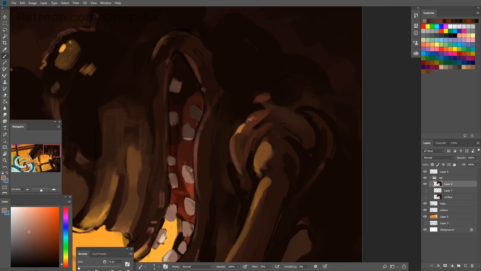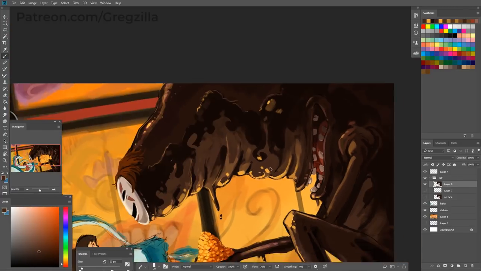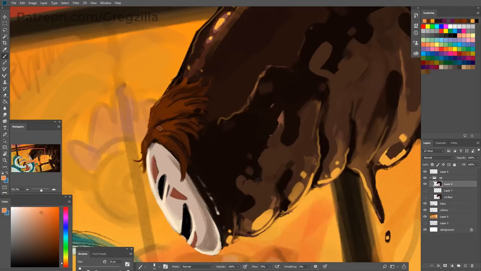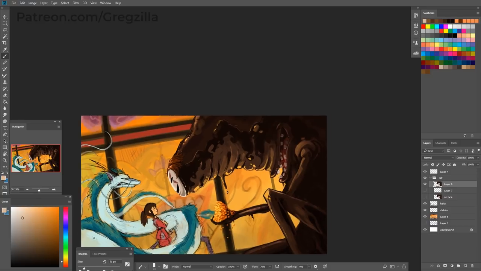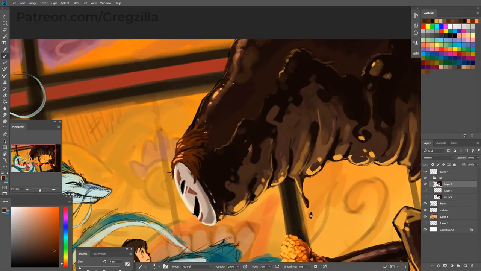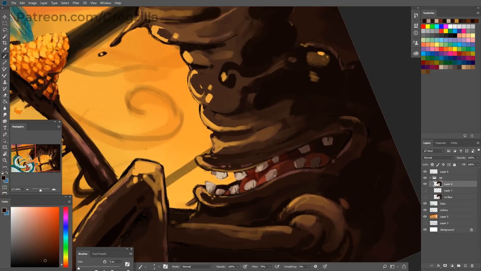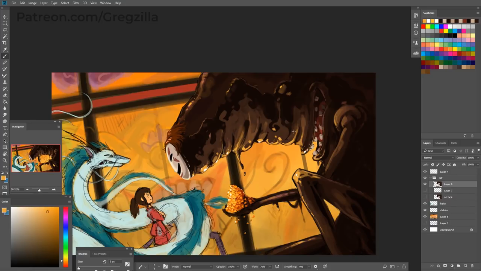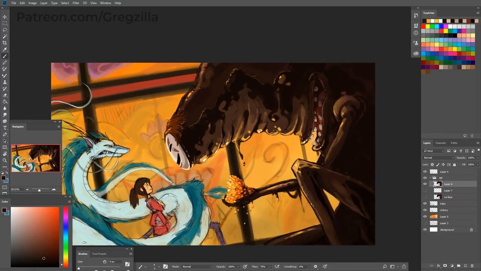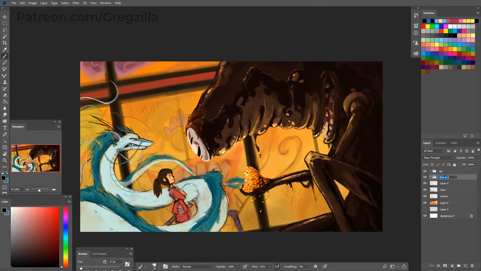And then going in, now I'm putting a little bit more detail into his mouth area and teeth and all his different spots of detail, just to make it look more complete. I add a little bit more shading onto his knee, because that's popping out more. His hair is pretty hard. Hair is not my forte when it comes to painting, so I added a lot of different versions of his hair as the painting went on. And there, if you can see, I added a little bit of goop slipping through the gold cracks. And then I added some more detail on the gold specks falling through his fingers to make it look like he just has a lot that are falling through.